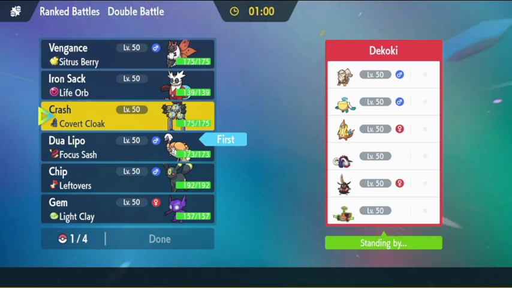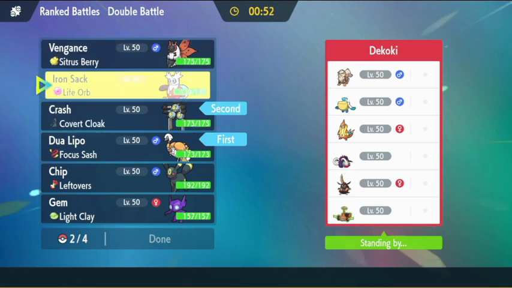Called Dua Lipa because it got the same haircut as Dua Lipa, but it's a boy. And then Crash got that Crash Bandicoot hair, so that's why he got the Crash nickname.